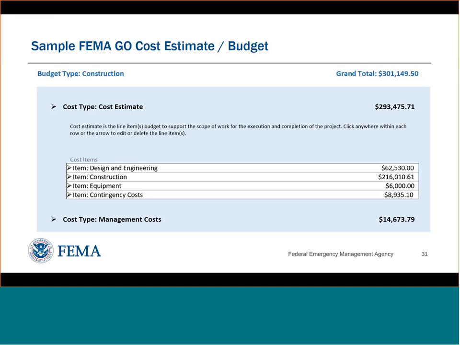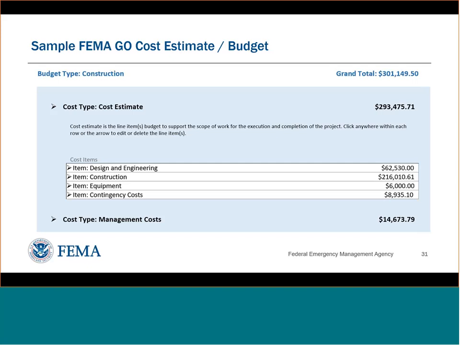Okay, this looks like a screenshot of a cost estimate from FEMA Go. So here's basically a 4-line budget that has identified costs for design and engineering, construction, equipment, and contingency costs. So again, we talked a minute ago about budget narrative.